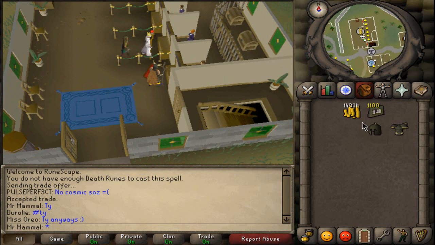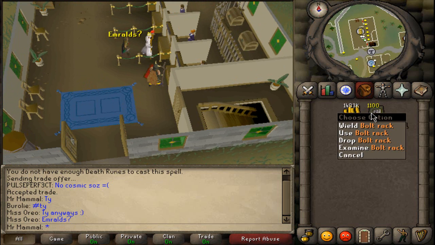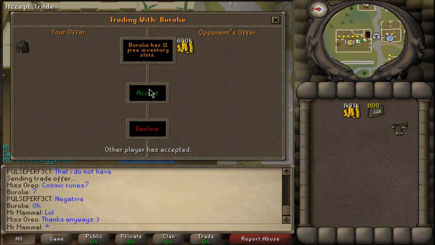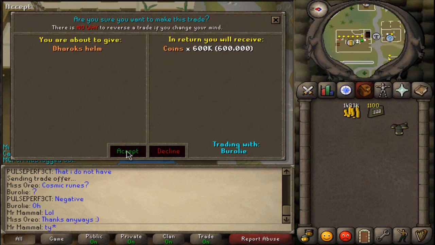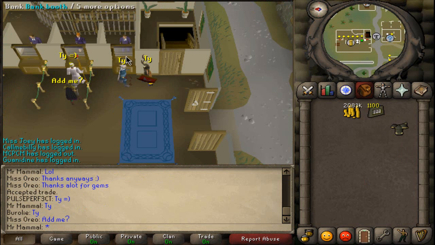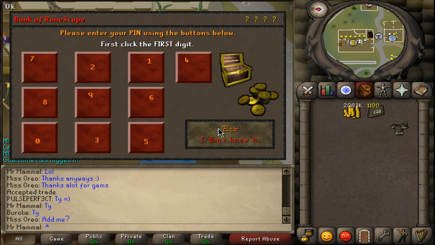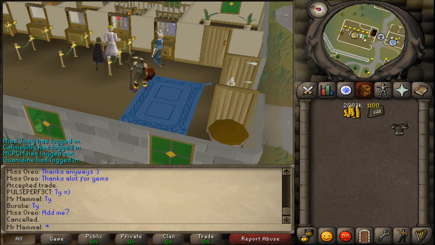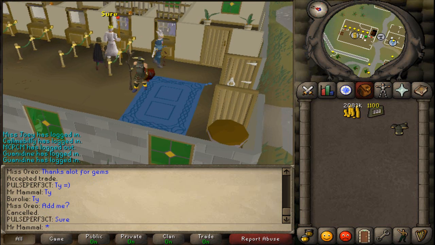I'm trying to sell my bolt racks, but the demand for bolt racks is really low right now, like everybody is selling bolt racks, so I might have to wait a while to sell these. Alrighty, so the same guy, Broly, he bought my Dharok's plate body, and then I looked on Zybez to see if anybody was buying a Dharok's helm, and he was also buying the helm, so I was like, oh well, that's convenient.